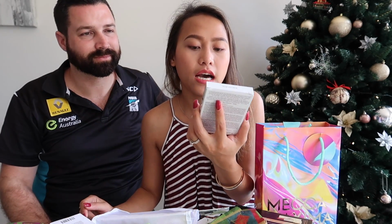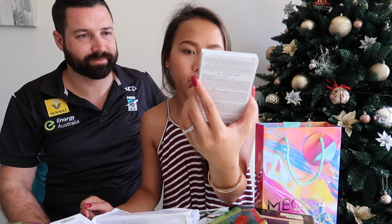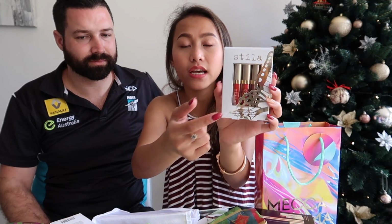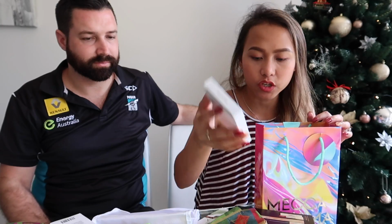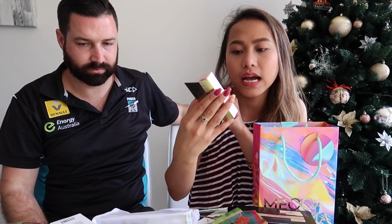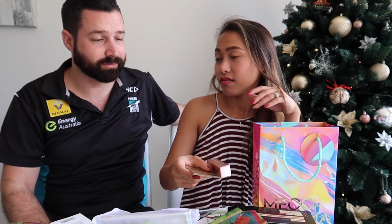Okay. Stila, Kiss Me, Stila na guys, yung liquid lipstick na set. This is the Stay All Day na liquid lipstick. My favorite formula ng liquid lipstick. Sobrang ganda nito. And wala ako nitong mga shades na to. And then, meron pang Too Faced na Better Than Sex mascara. It's better than sex. Probably.